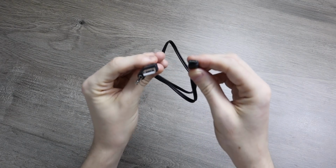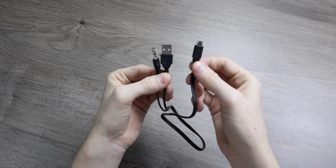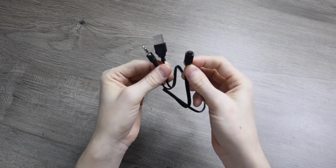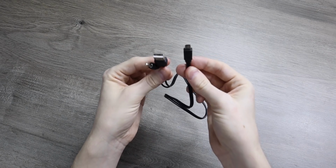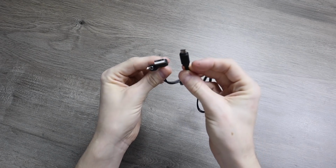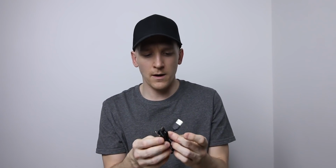So you do get this one black cable in the box, and it has a USB-A connector on one end, and then it splits on the other end into a micro USB and a headphone jack. I'm guessing you use one of these to charge it, obviously, because it will be a rechargeable battery. And the headphone jack, I'm not really sure why that would be there, because then it would have to plug into something with a USB-A port. So slightly strange, but anyway, this probably is just used as the charging cable anyway.